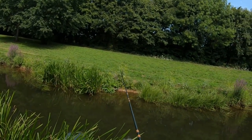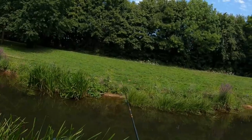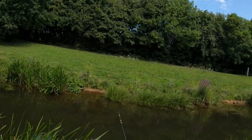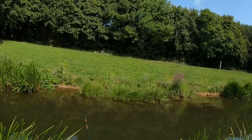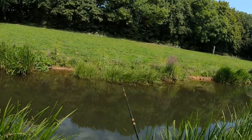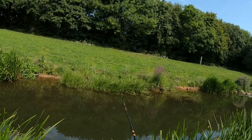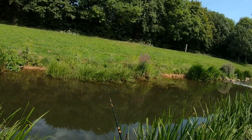This technique, if you get it right, with the slow sink and visual, watching the bait, watching the fish, can be absolutely deadly. Only when you can see the fish and you can see the bait, you need to see both in relation to each other. Now I've lost the visual, so I'm on the quiver tip and I'm on my fingers here for the touch ledgering.